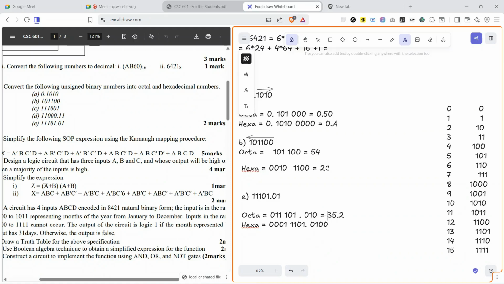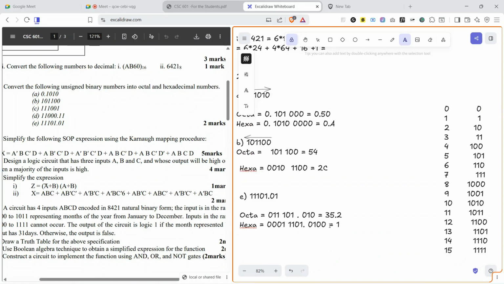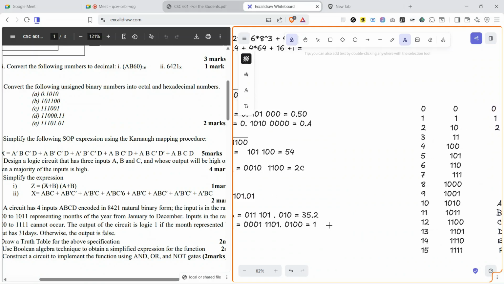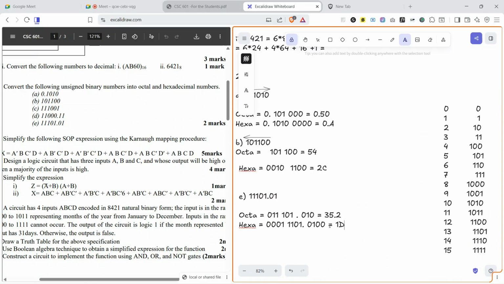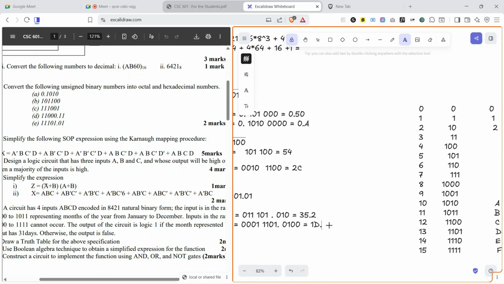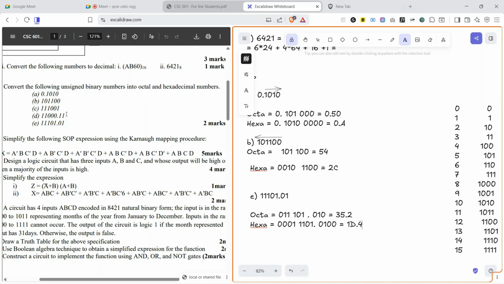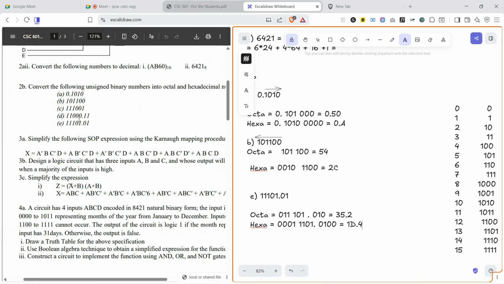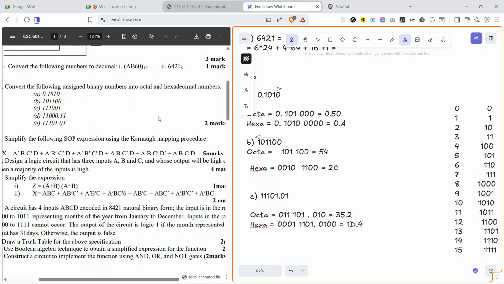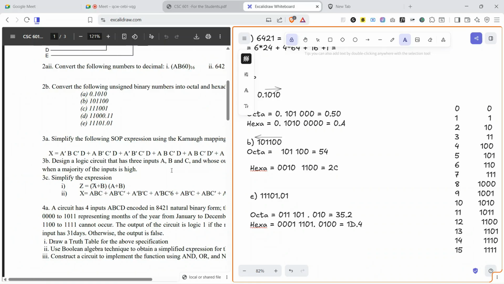Please remember to put the base for octa and hexa, please. Then for hexa, this is 1 and 1101. 1101 is D, 13. 13 dot 1D dot 0100 is 4, base 16. So I think we can do the remaining ones ourselves. So that is how to group binary numbers into octal and hexadecimal. So I'm hoping there's no question on that.